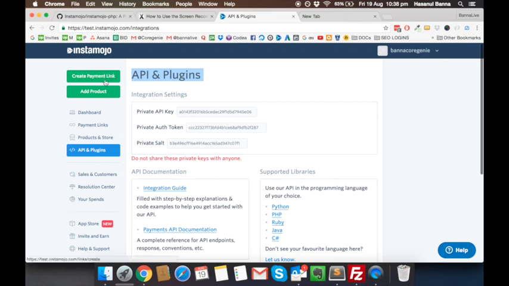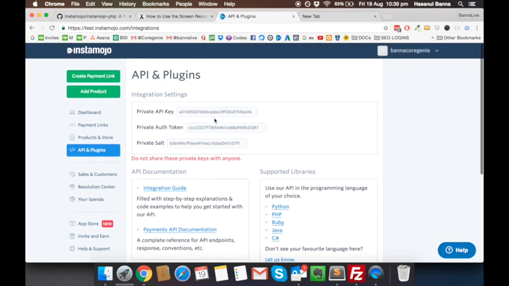Some simple payment links will be there. You can create three payment links from here and put them on a website. If you are not a developer and only have basic knowledge of WordPress and HTML, that works. I'm going to do something advanced level.